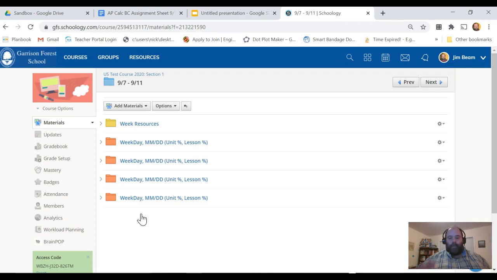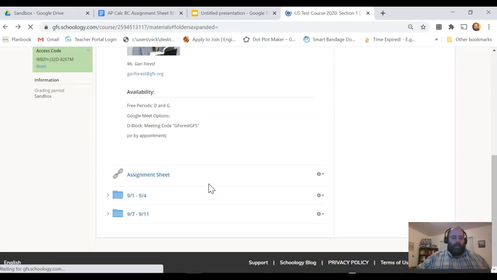And remember, there's a lot of latitude for teachers there. Just a quick reminder that you do want to keep that formative assessment item in each of those folders. So that's step one of your process, is to just download another week into your course. And now we have a course that has 2 weeks. The other thing that we're going to have to do is update the assignment sheet for the second week here. So that's going to be step 2 of our process.